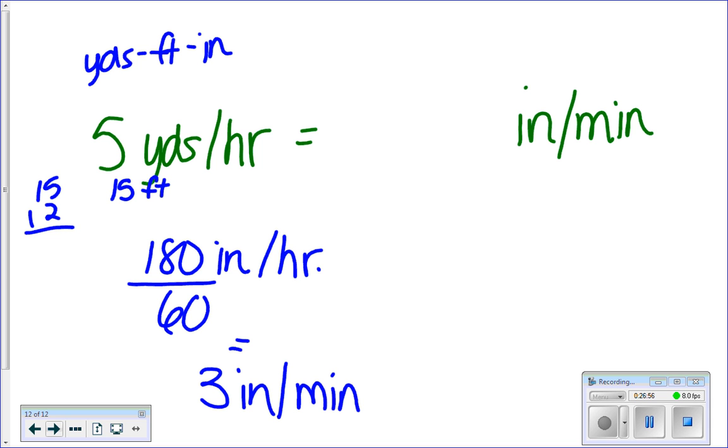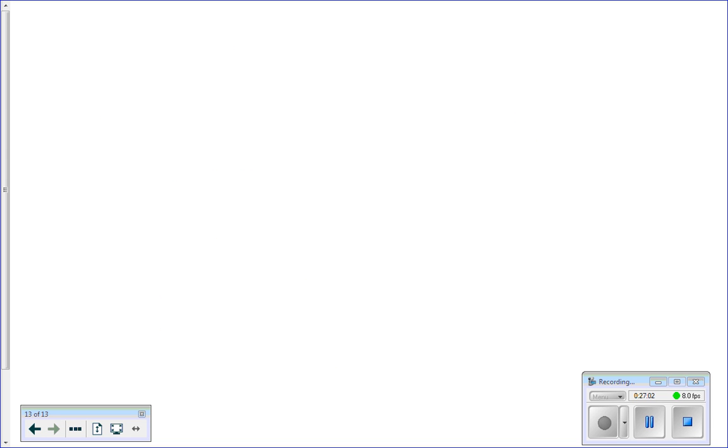Okay, do you want to do number 3 yet? All right, let's find number 3. So 3 says 8 inches equals blank centimeters. So this is where you're going to use your chart. Sometimes, not all the time. They're in all 2 steps. So if I go back to my chart, what's 1 inch?